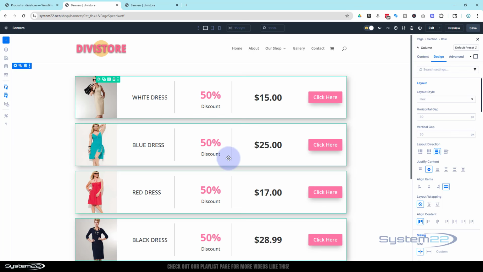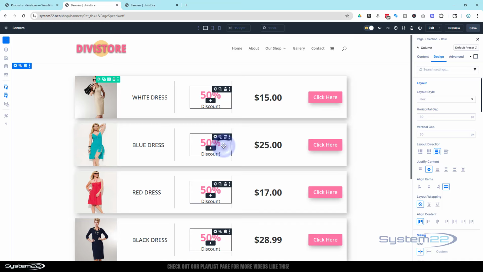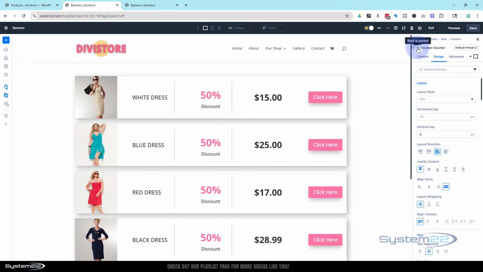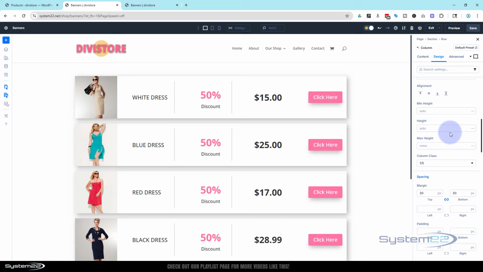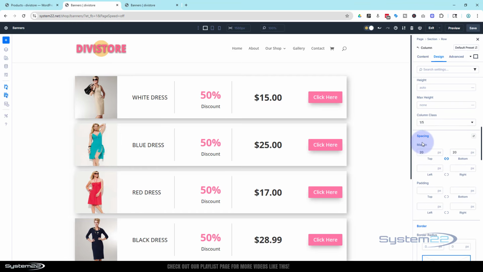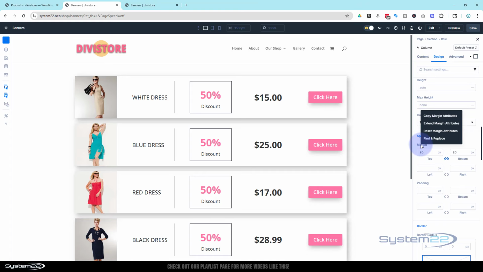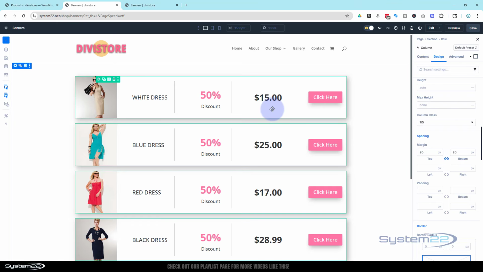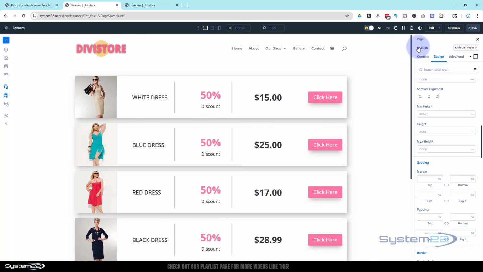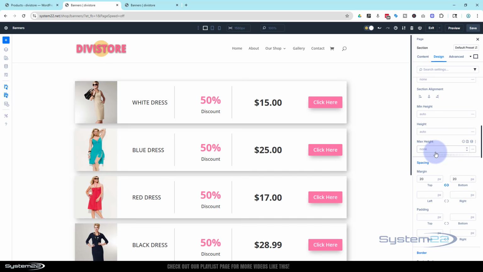Okay, I want one more of these over here. Then we'll get rid of the gaps and we'll make it a little bit more interesting by putting a background in. And we need to check it on tablet and mobile. So I'm going to go into this column by clicking on the module and just rolling back one. And in the design, I can go down to my spacing. I can copy that. Copy margin attributes. I can pop into this row by clicking on this one, going back one. Right click, paste to margin. We've got our margin right there.